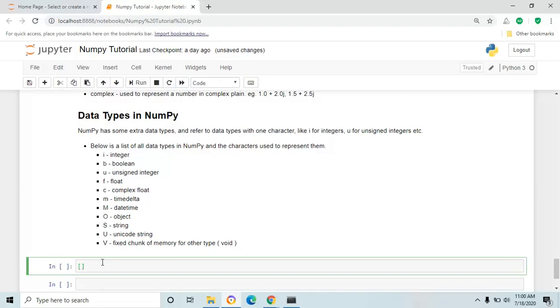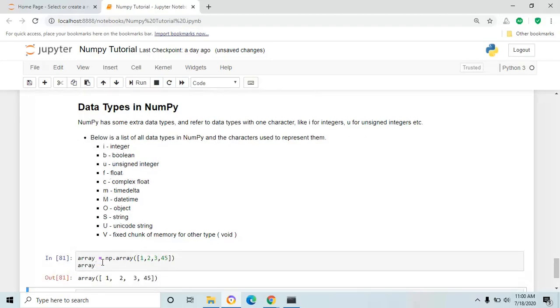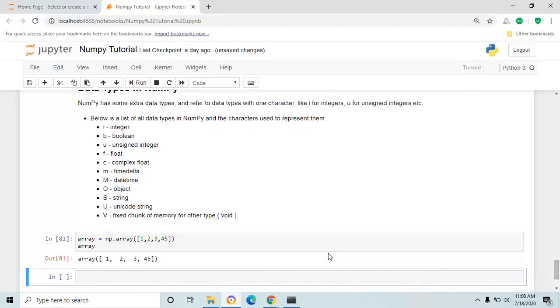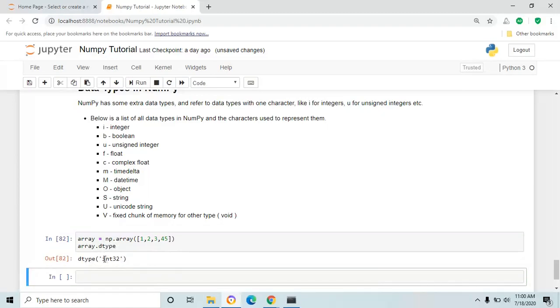Let's create the NumPy array first. To do that, we need to have the Python list and then we have to convert that to a NumPy array. I assign it to the variable array. Let's display arr. Okay, here is our NumPy array. Let me scroll down. Here is our NumPy array. Now I am going to check the data type. So here is our hint.